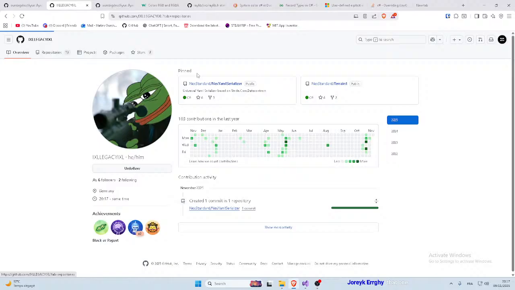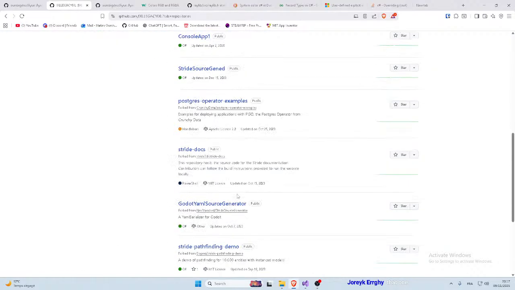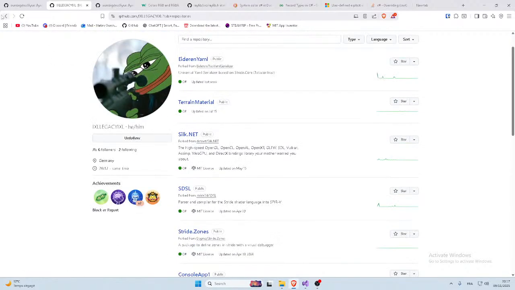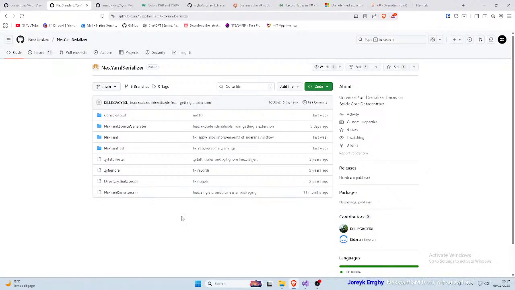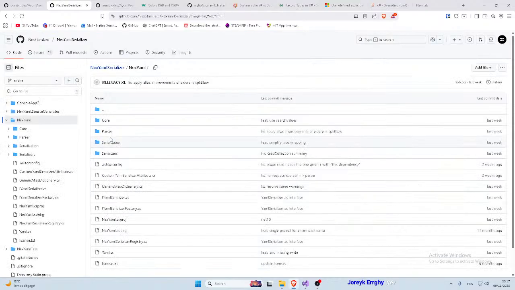So you're working on the YAML serializer. It's this one, I guess. Next standard. Oh, yeah, it's this one. I guess this is the project you're working on. I saw it a while ago. I never used YAML, so I don't have experience with it. I might need to learn about serializing and everything like that. So yeah, I don't know what it does actually.